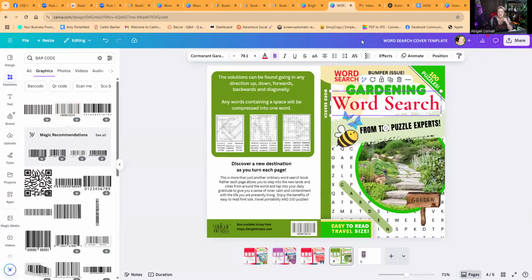Right, so that's the end of this lesson. Now you've created the interior of your word search book. We are ready to upload it onto Amazon. Whoop, whoop, whoop. And remember, after this section, so I'm not going to do another section after this, but you're going to do the whole thing again with your same set of words with a different cover. So gardening, plants and trees, and botanicals. So I can use the same set of words and just create those books as well.